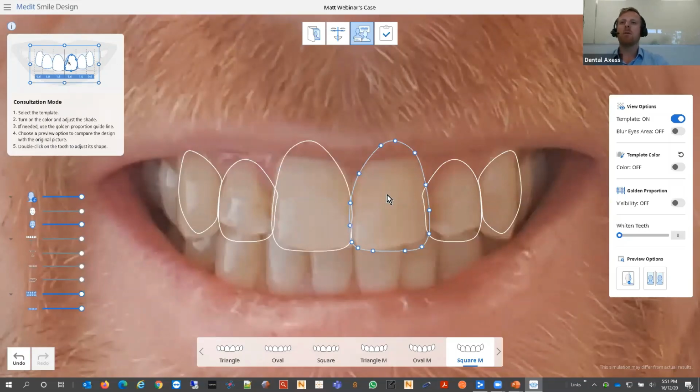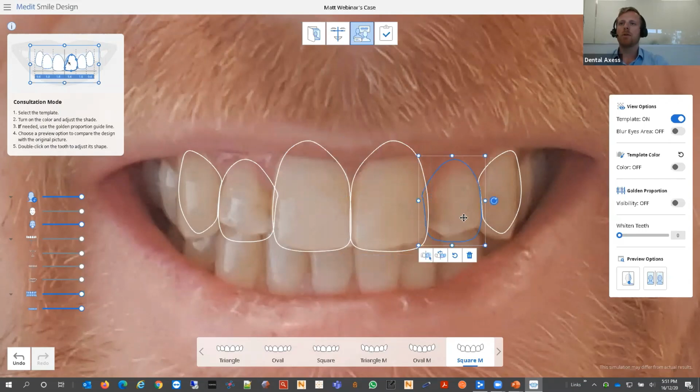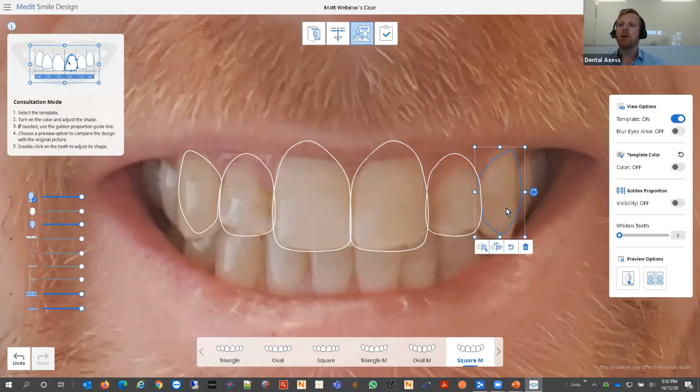Pretty good. Now I've double clicked on my tooth and I can see actually I want to subtly change that there, pull that in just a little bit, maybe pull that one in also, that one in also. And again, double click and I can mirror it. We'll do the same for the laterals. So we'll just lift this up a touch, maybe double click again, bring some of these points in here. I might even delete some of these points because there's quite a few there. That looks pretty good. Double click again to go back to bulk mode and I'll move it to the other one. Last but not least, go to the canines.